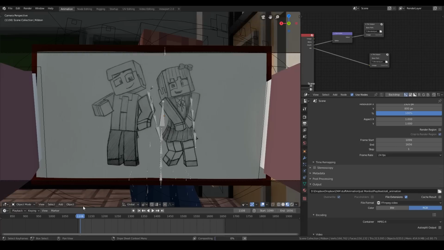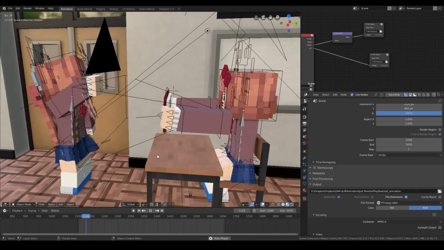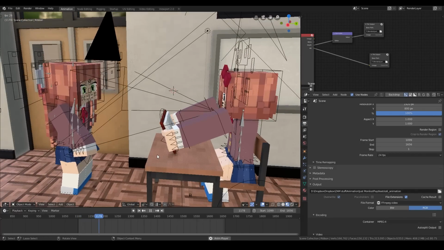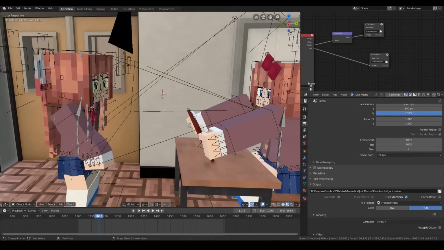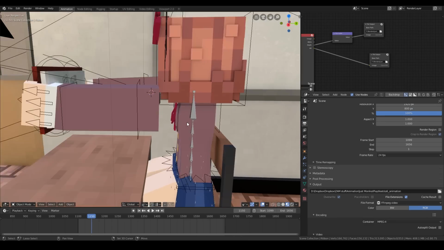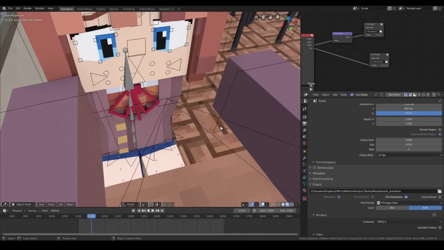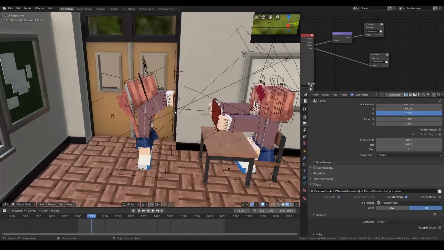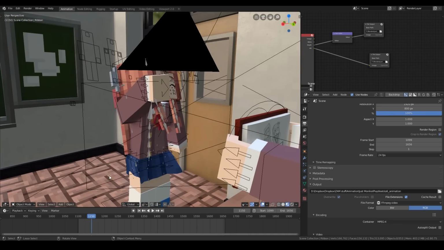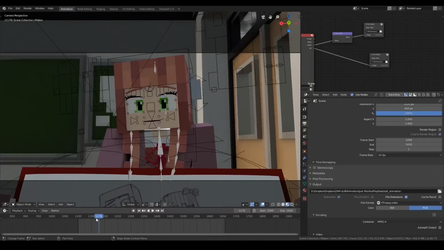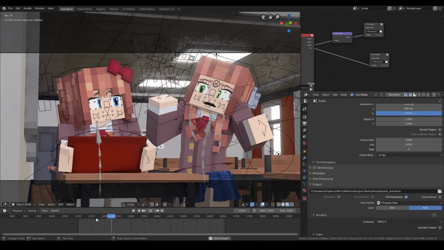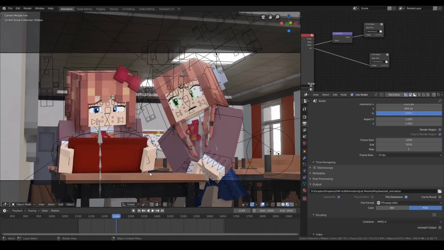Oh yeah, creepy Monika's just here the entire time. She's not even pulling the book down, actually. And Sayori's arms aren't... there's a lot of stuff going on here. Sayori's arms aren't actually connected to her body here. And Monika doesn't actually touch the book when she pulls it down. It's all a matter of perspective. She is holding it here, though. And her shoulders are actually connected to her body in the next shot.